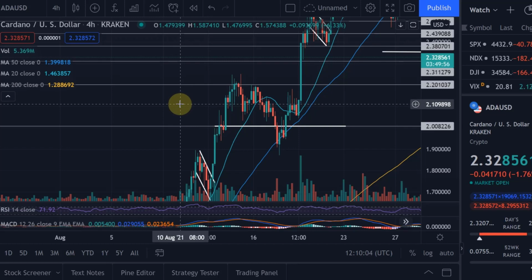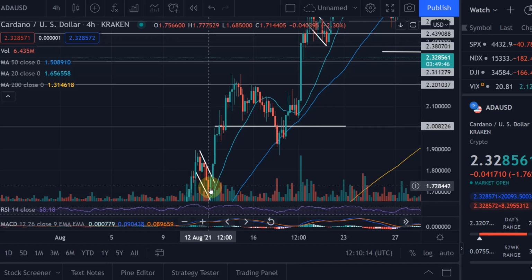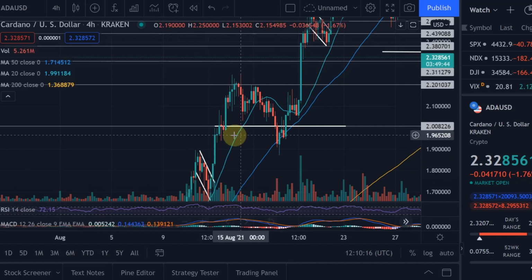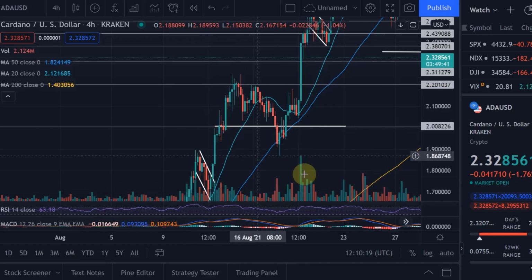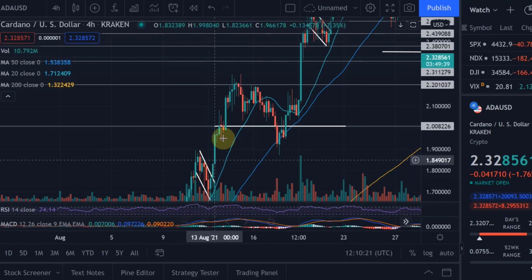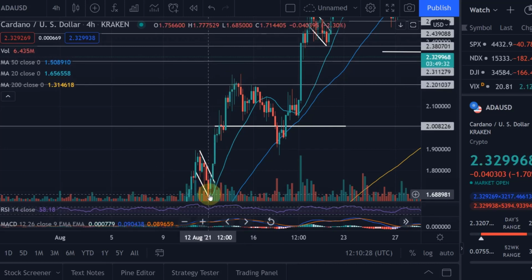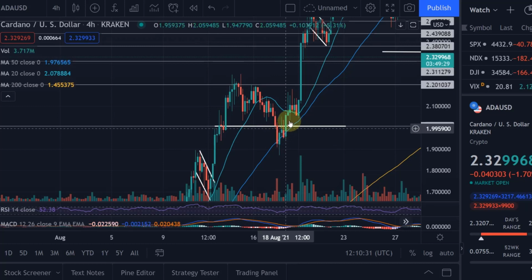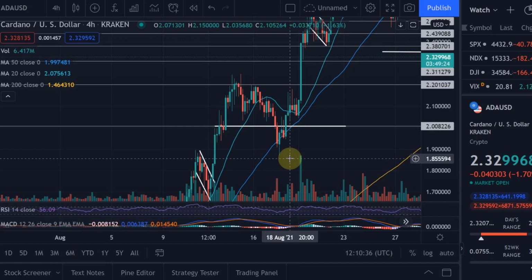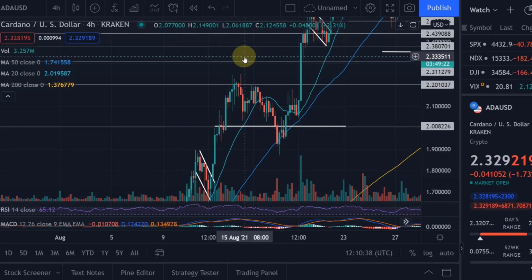And again, what I always want to say is, in an uptrend I would never short. In an uptrend I would always go long. In a downtrend I would short, I wouldn't go long. The reason for that is that we are clearly in an uptrend here because we are above all three main moving averages, the 20, the 50 and the 200, and trading with the moving averages ensures that the moves to the upside are much stronger. Trading with the trend, because moves down are weaker and moves up are much stronger. And in a downtrend it's the other way around. That is why in an uptrend I would always go long, in a downtrend always short.